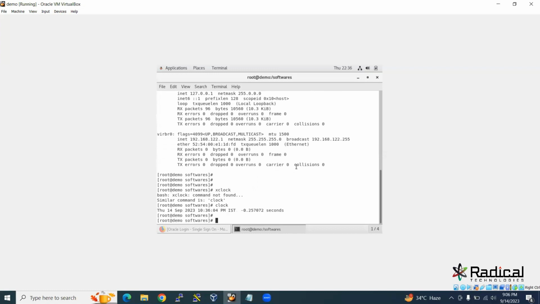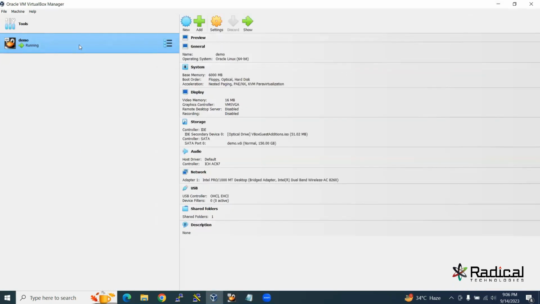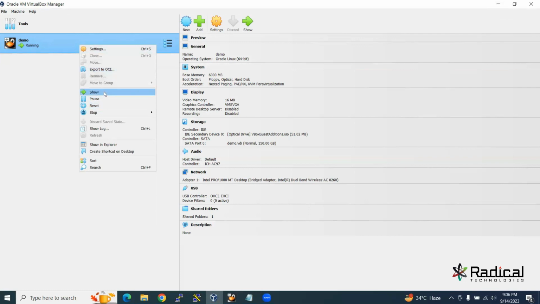So you do it, and once you are done with the installation, you create another backup of this. By right clicking and then clone. Where did clone go? Second one, second one, clone. This will be active once the machine is down. Okay, when you shut down. Yes, when shut down, the clone will be active. Right now, while it is running, it will not be.